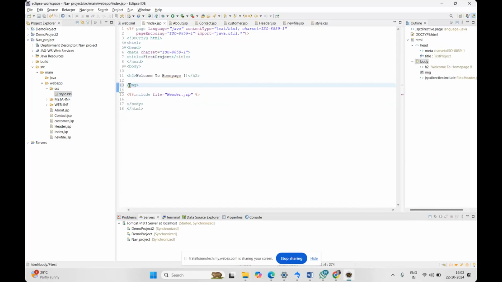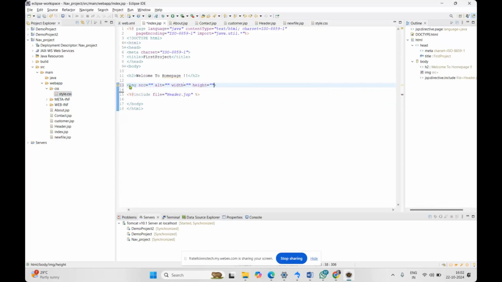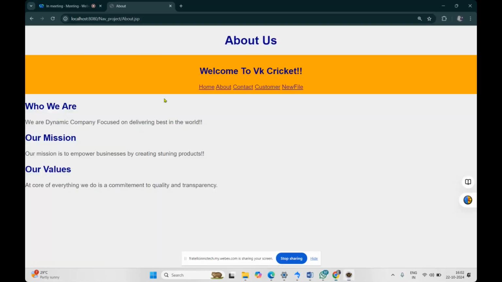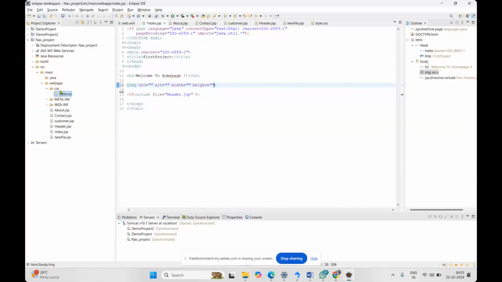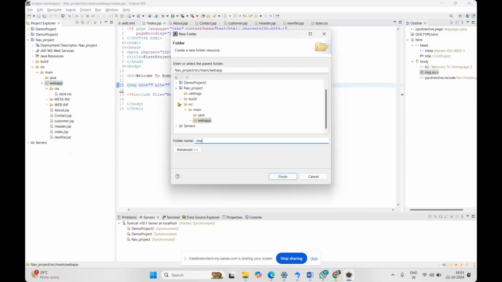In this image tag, we use attributes like src, alt, and width and height. Here we are going to use another folder, named images.